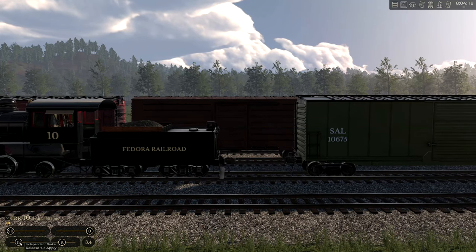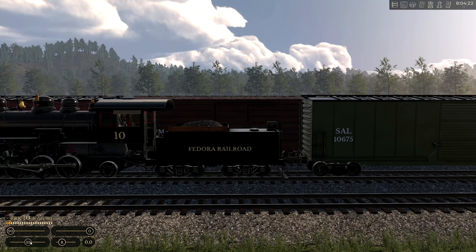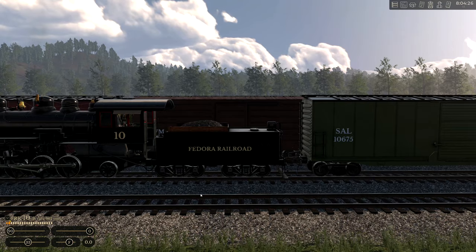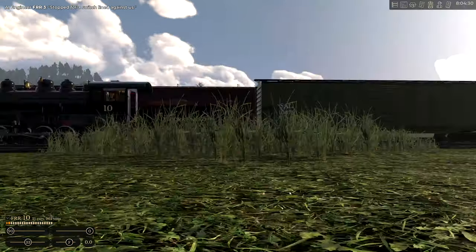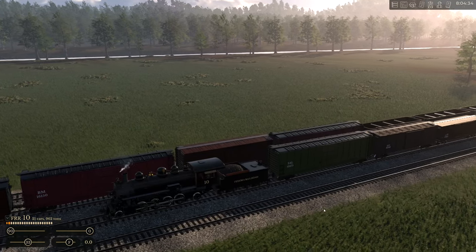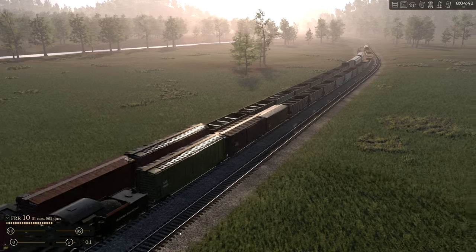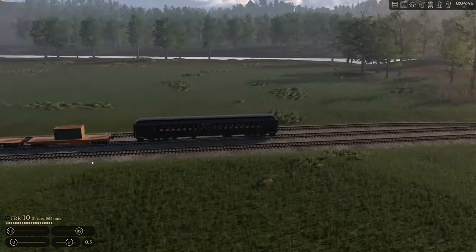Let's slow down just a little more. I think anything under 5 is fine, but no need to beat up the terrain too bad. The other train has stopped because of the switch aligned. So looks like we got air in there and no handbrakes are set. Go ahead and ease that on up. We're not connected to here.